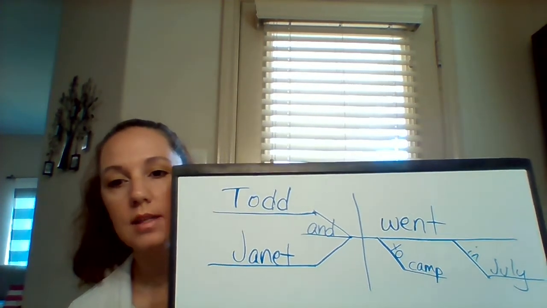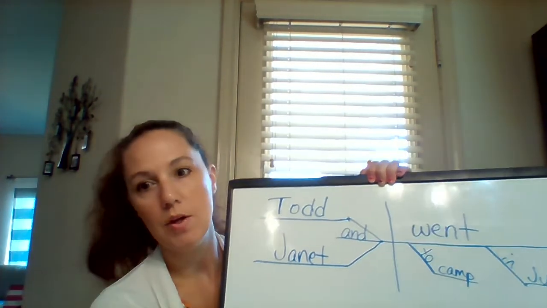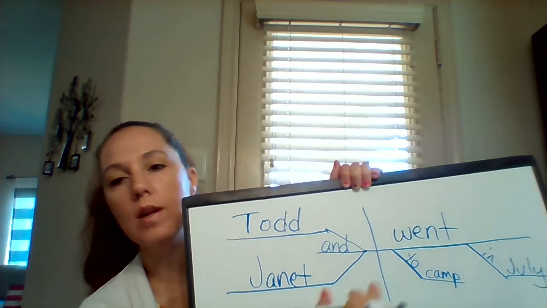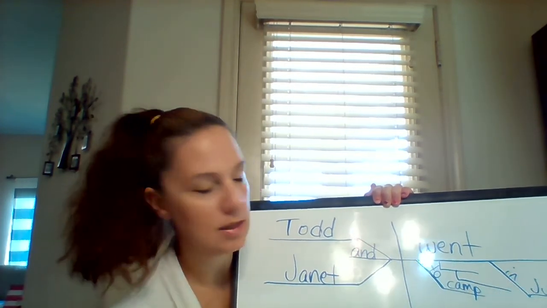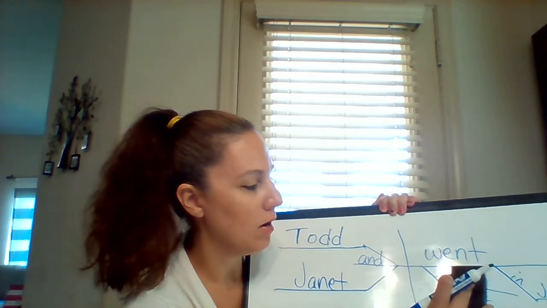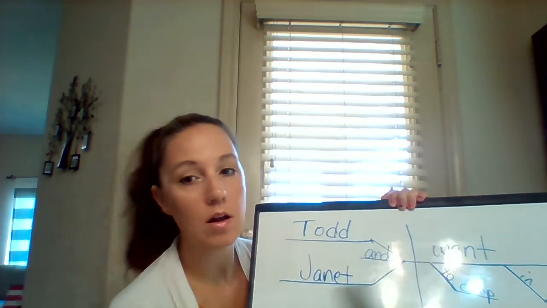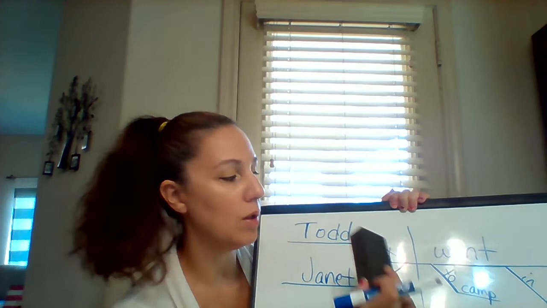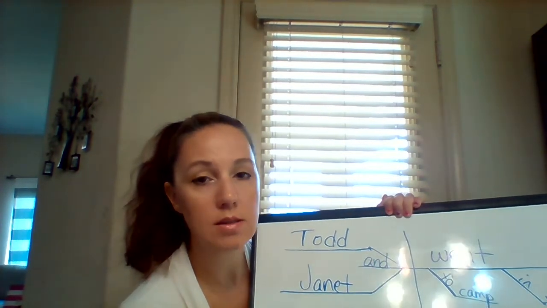But on the Google slide, I couldn't do the slanty line again, or I could do a slanty line, but you couldn't type on it. So what I did in the Google slide, it kind of looks like this, and then it looks like this. Okay, so it looks a little different from how you would write it out. But that way you could just type it in there. And I provided all the lines for you. All you have to do is plug in the words where they go. You just have to put the words from the sentence in the right spot.